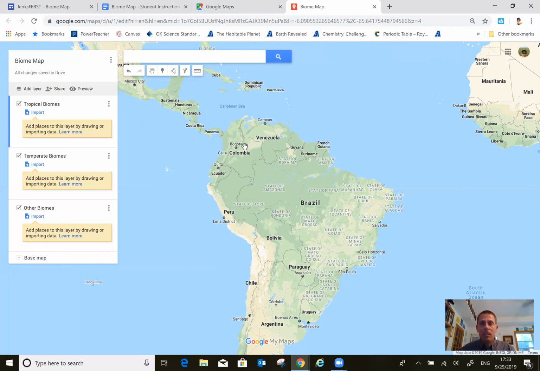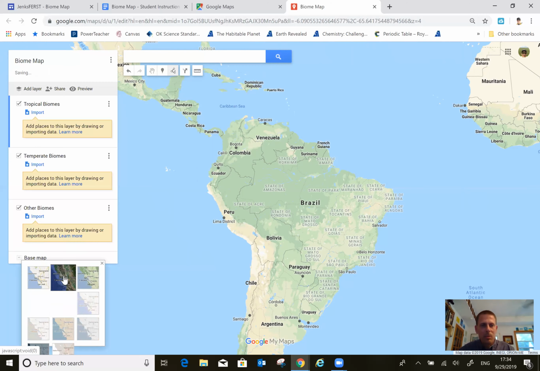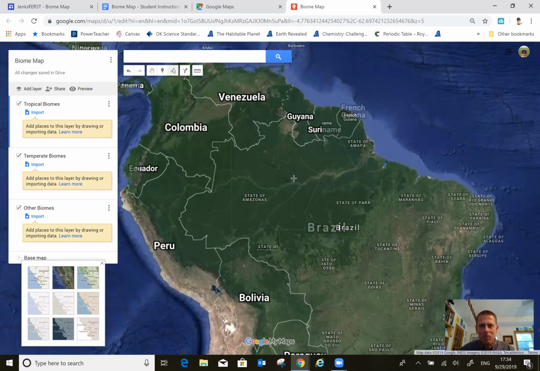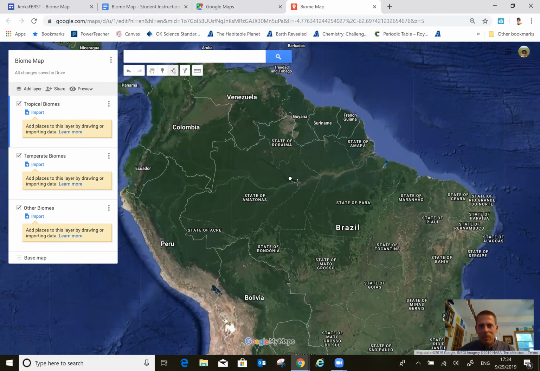To make the polygon representing that tropical biome in this particular location, you go up to the toolbar where it says Draw a Line. Then you add the line or the shape. I'm going to do this real quickly. If you go down to Base Map in your work area, sometimes for doing this the satellite image is helpful because it might help you determine where your boundaries are a little bit. Okay, so I got my button turned on for Draw a Line.